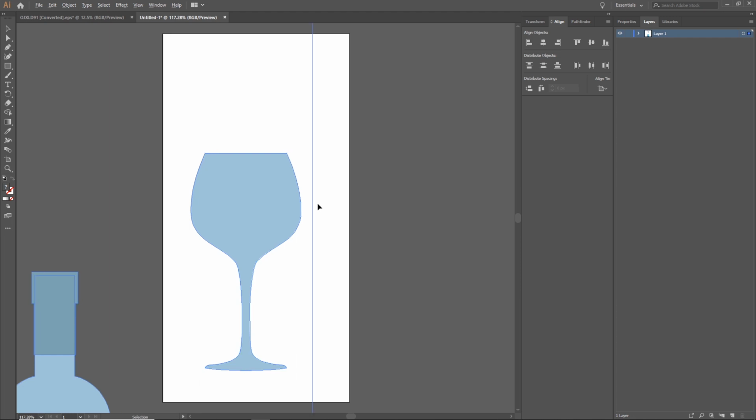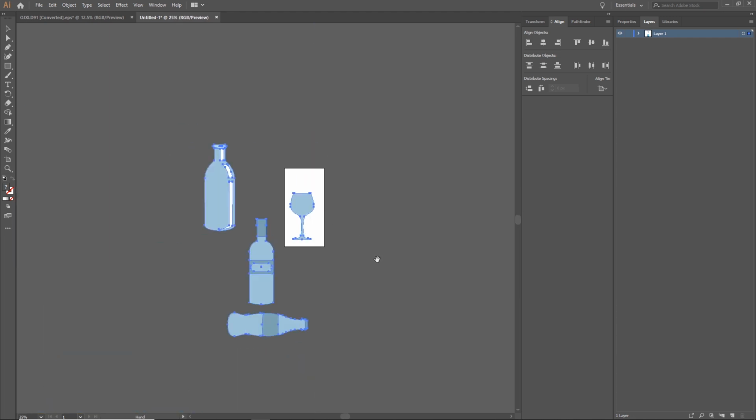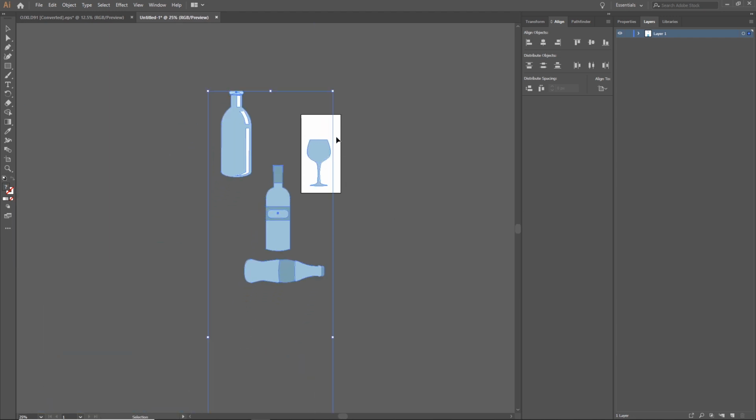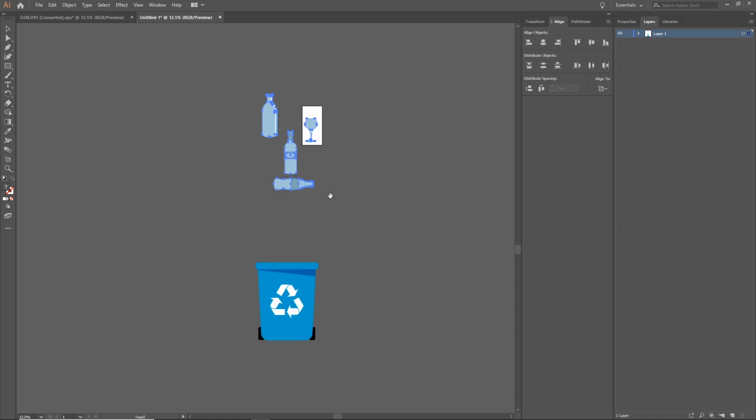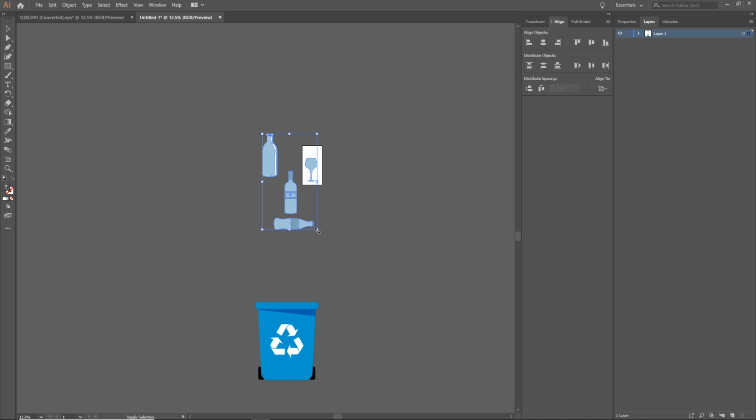This is going to be very, very big, so I will zoom out with Alt and mouse wheel, and while everything is selected, and if you deselect, you can select it one more time like so. Oh, I was looking for where my trash can is, and I can scale this down like so.